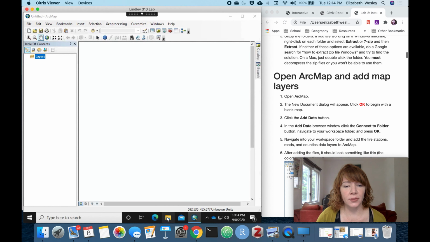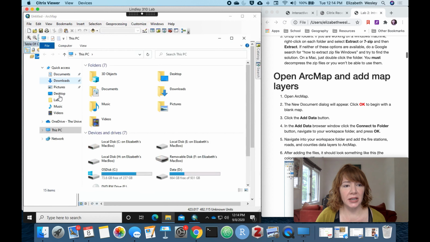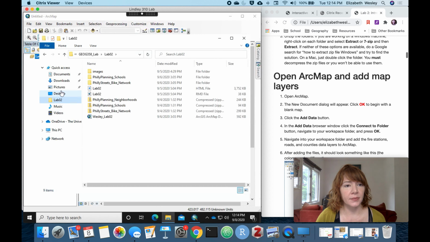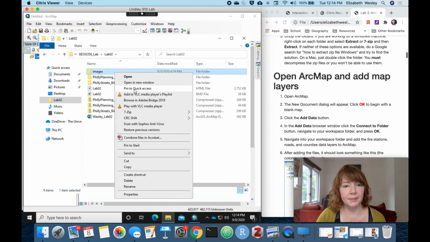Oh, and I'll show you in a Windows machine, you come into File Explorer. I have made a quick access bookmark for my Lab2 folder. So you just right click on a folder and then pin to quick access so you can find it.